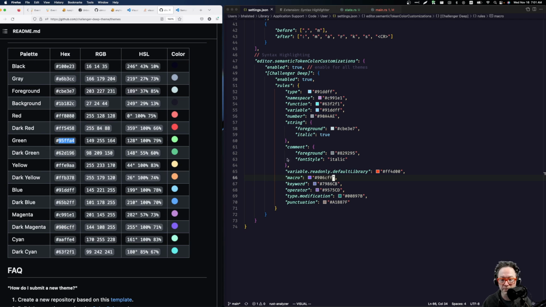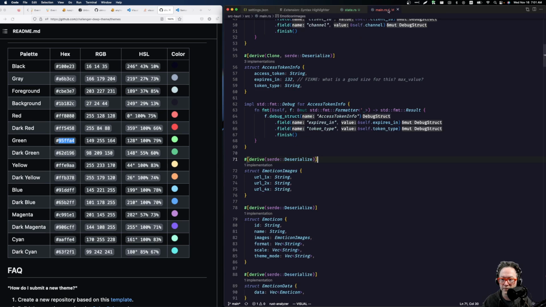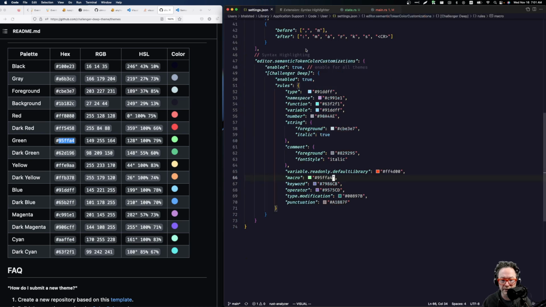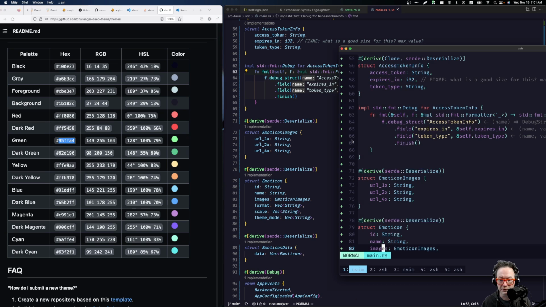All right. Yeah, beautiful. All right. Keywords. Ooh. Like impl, function. And what did we have before? Oh, this red or dark red. Let's go dark red first.